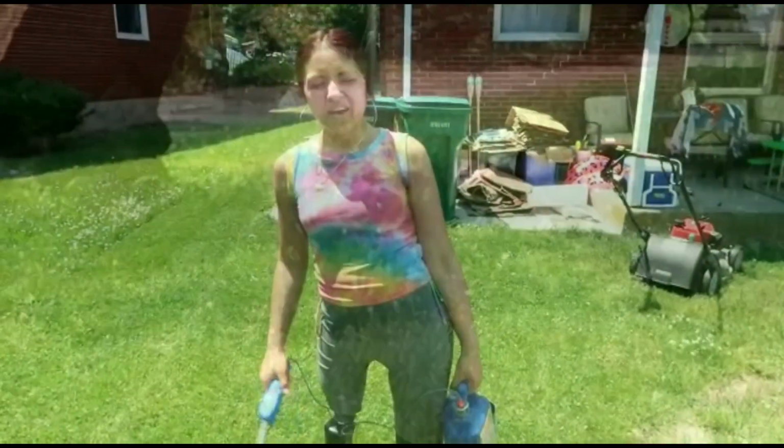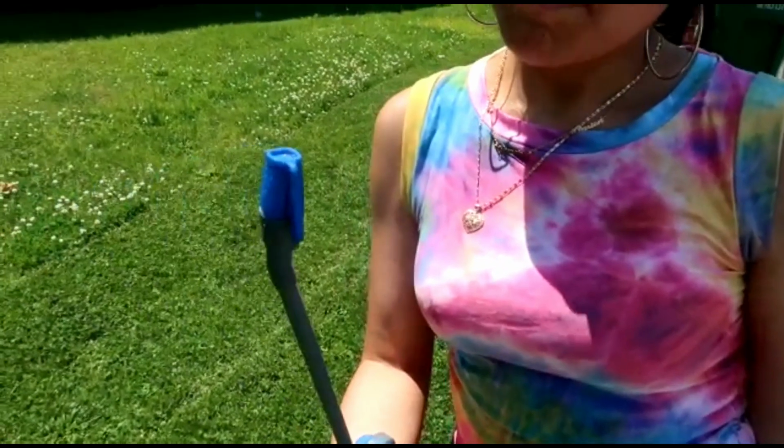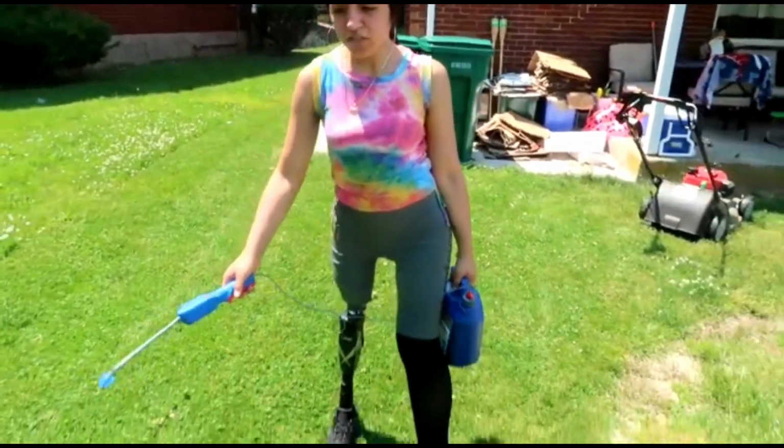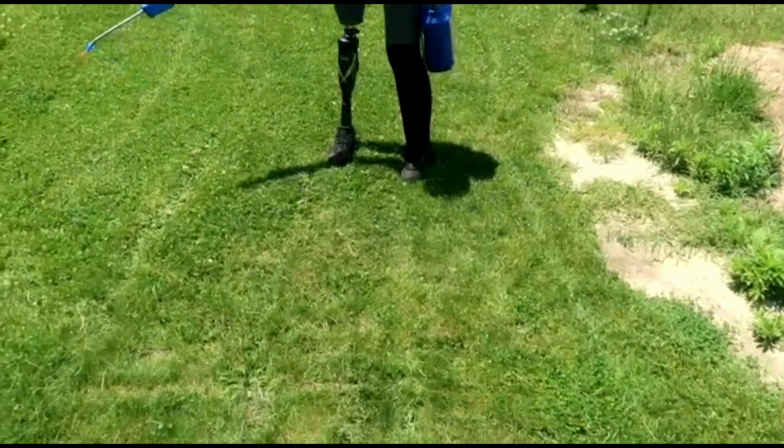Oh, there it goes. Hey guys, so I was able to open it, but then I realized the little blue protector at the top is actually broken. But I'm still gonna try to use it. So I'm gonna show you how we spray the grass. I'm gonna start here. You see how it's coming out? It looks like blood.